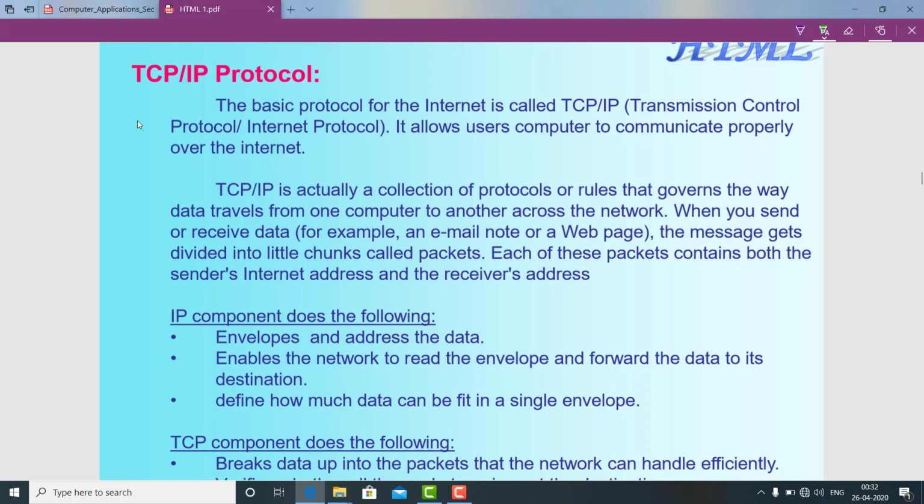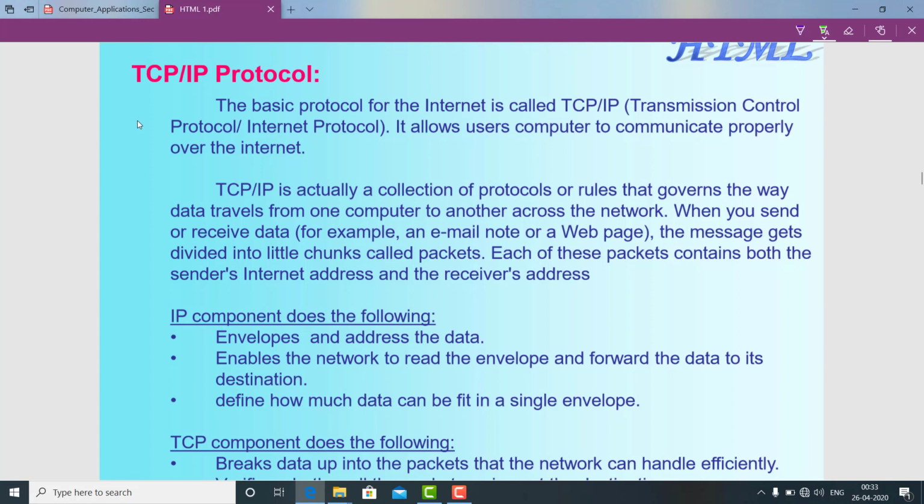It converts messages into packet form. When you transfer any message to another computer, that protocol first converts your message into packets. Clear? So it transmits the message or information in packet form.